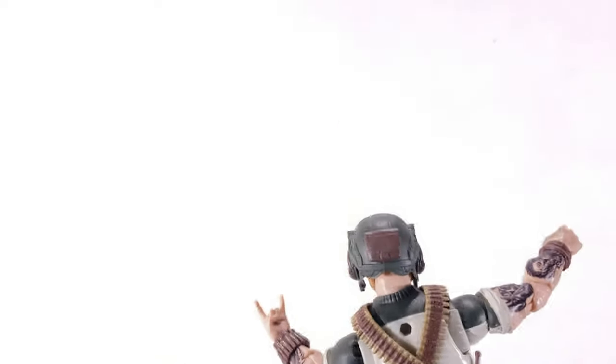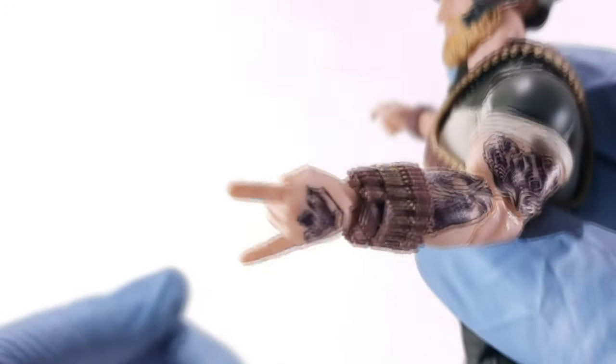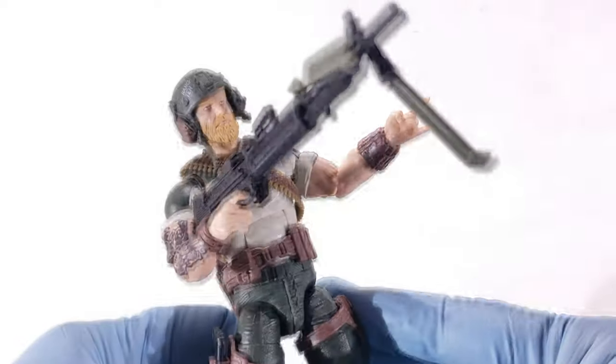Now, you can take the M60, right? I'm loving this bandolier around his wrist right here. This looks really, really good, because as you can see, it's done in a nice gold paint along with the browns right here. Put this gun into his hand, and the gun fits in really nice, as you can see right there.